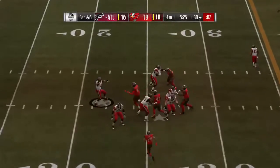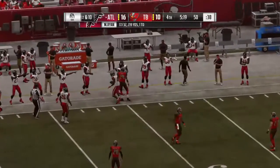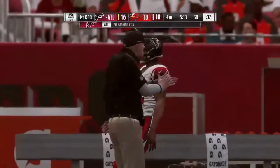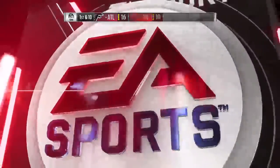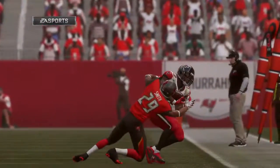From the shotgun, Ryan. And he's got Sanu. And he's got the first down yardage before being taken down at midfield. A good pickup there of 20 yards. Tell you what, he's been able to put the ball in some tight spots all game long. That throw, no different. Yeah, a lot of people would call it a gutsy type of a throw. I think he looks at it as, I can do it, so it's not that big of a deal to me, and I'm going to keep firing.